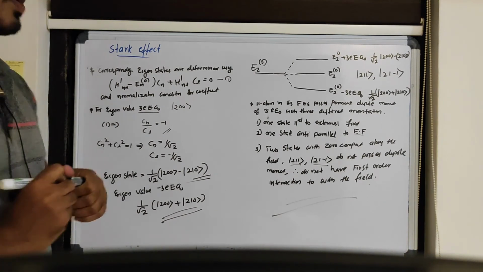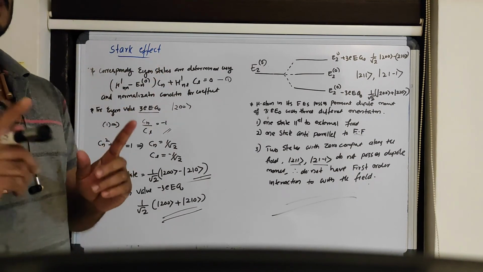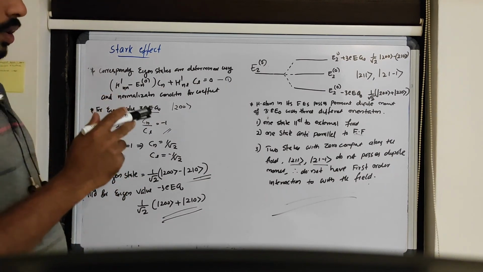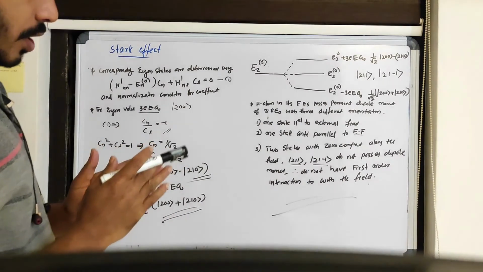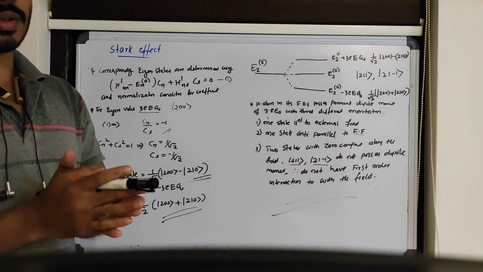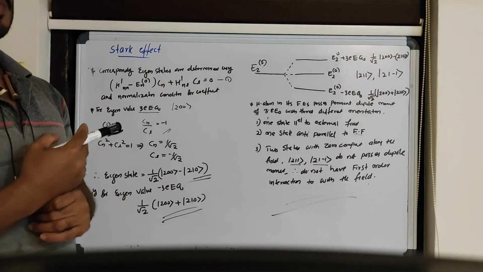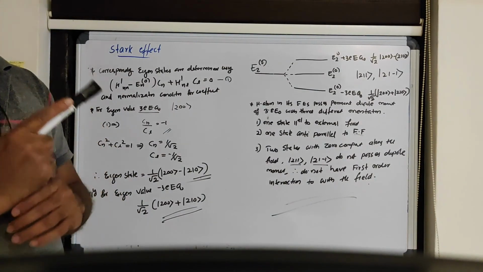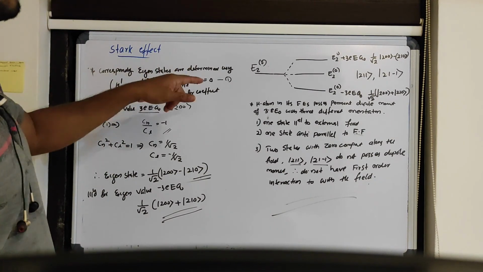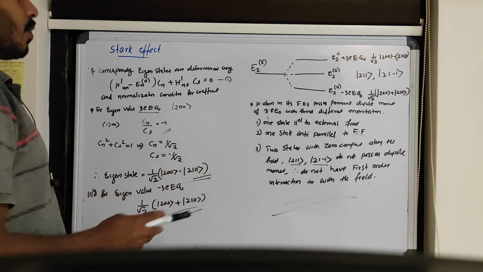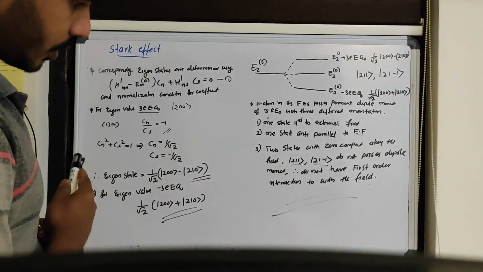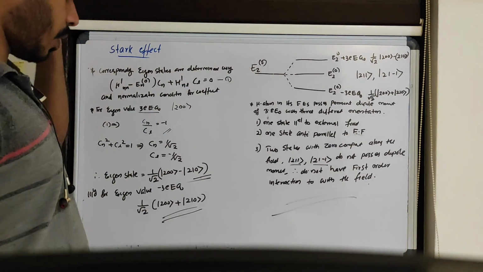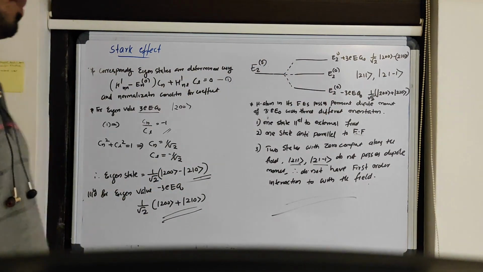What we tried to explain here is that the first excited state of the hydrogen atom shows the Stark effect. In the last lecture we discussed that the ground state energy of the hydrogen atom does not show the Stark effect at first order; it shows only the second order, quadratic effect. But here the first excited state shows the Stark effect. It is a fourfold degenerate state, and the perturbation removes the degeneracy only partially. It is not completely removed because two states remain at the same energy.